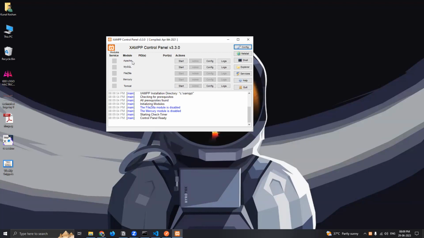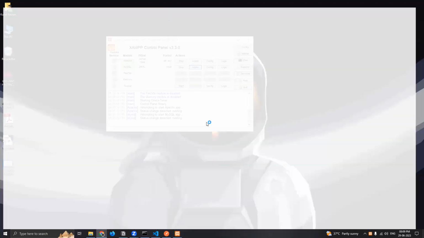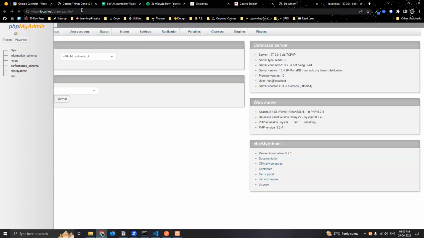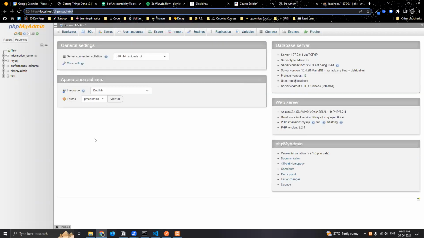These are the two main ones you're looking for, Apache and MySQL. Make sure you start both. Once this runs, just click on admin. It'll open up the phpMyAdmin part. This is basically your SQL DBMS. You have databases, and inside databases you can have tables.